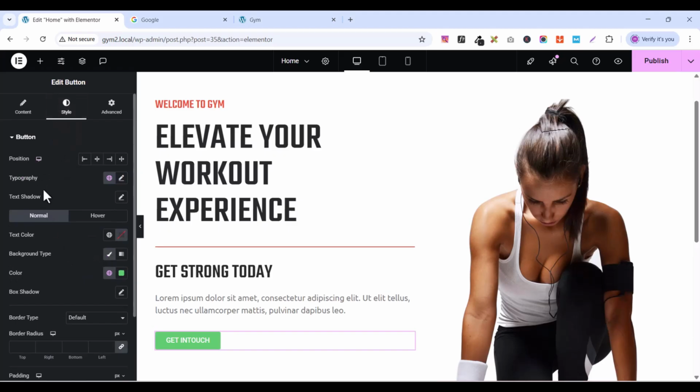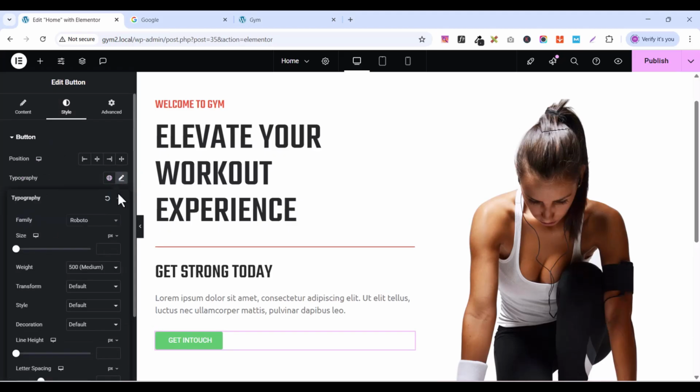So on the style, on the typography, let's change it to Ubuntu font, about 14 pixels for the size.